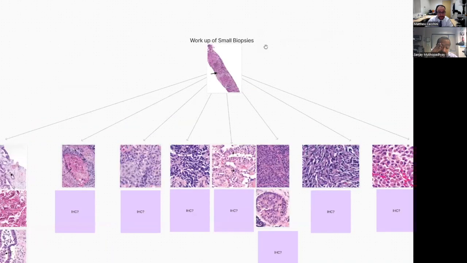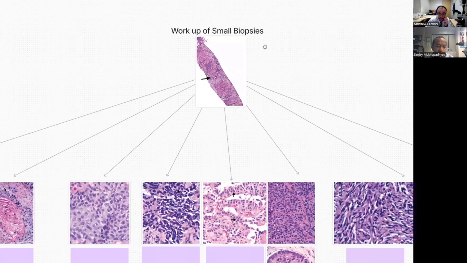Yeah, thank you for doing this, Matt. It's a great idea. I think the first issue with immunohistochemistry obviously is cost and having the patient undergo unnecessary testing. But I think the next issue is when you get a stain on a case that is not really indicated, then you have to deal with the consequences of what happens if the stain doesn't do what you expect it to do. So I think you have to think that through before you order the stain. Before you order the stain, you should think, what will I do if it's positive? And what will I do if it's negative? And will it change what I'm already going to do without the stain? I think those should be your questions to yourself.